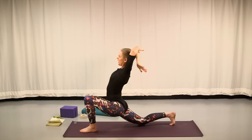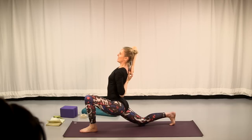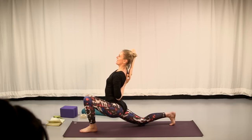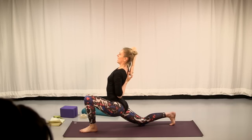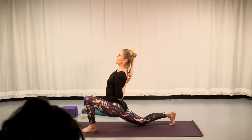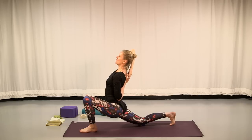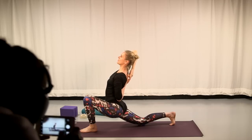And then bend the right elbow. Take a hold of the right elbow with your left hand. Go ahead and bind if you're ready to bind. Use your strap if you need to. And just settle into your legs without sinking. Just feel a lift, a support. Try to become as light and open in your upper body here as you possibly can. Good. Few more breaths.